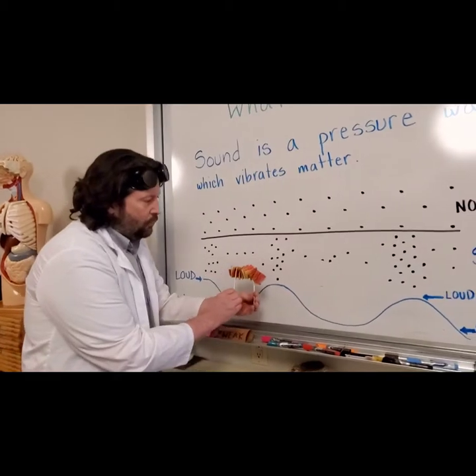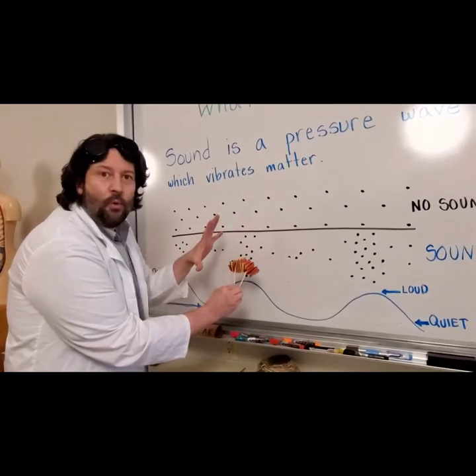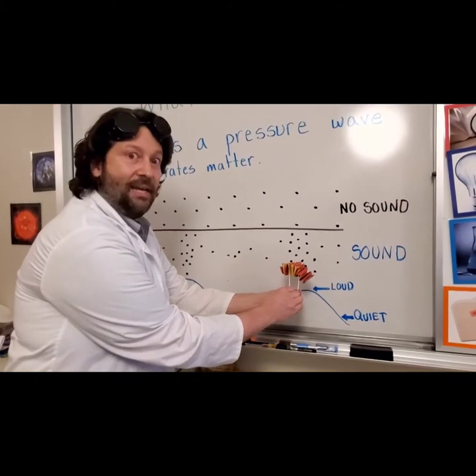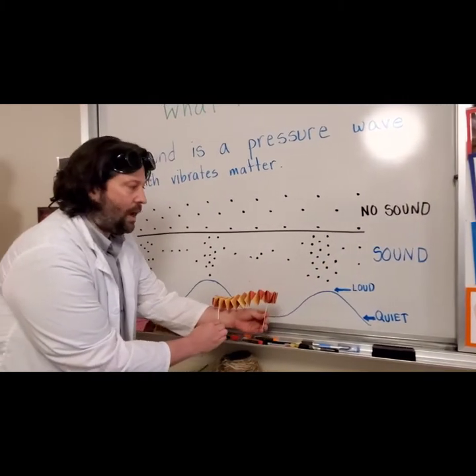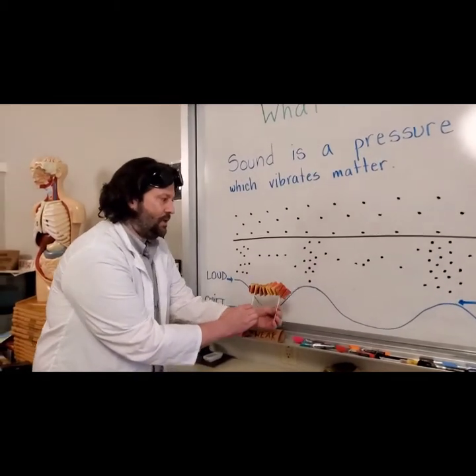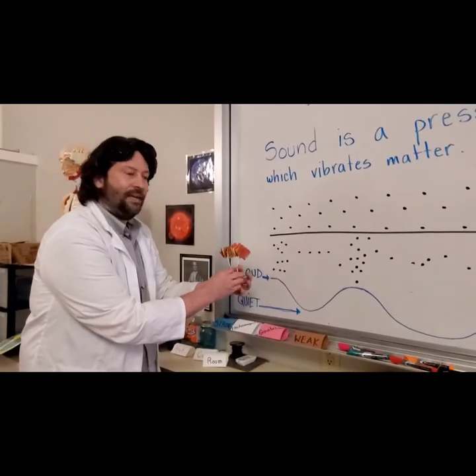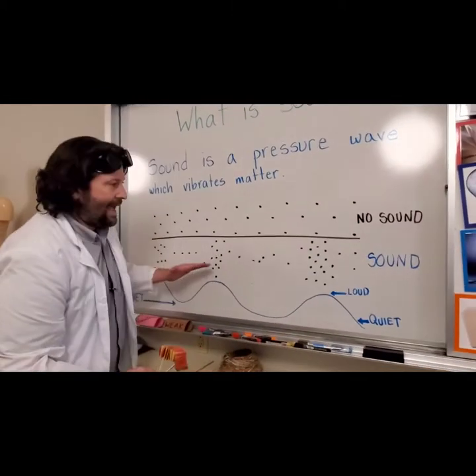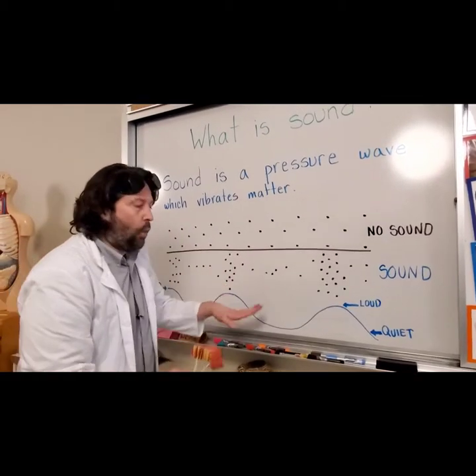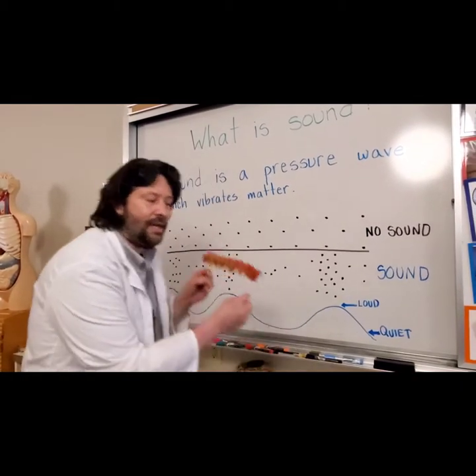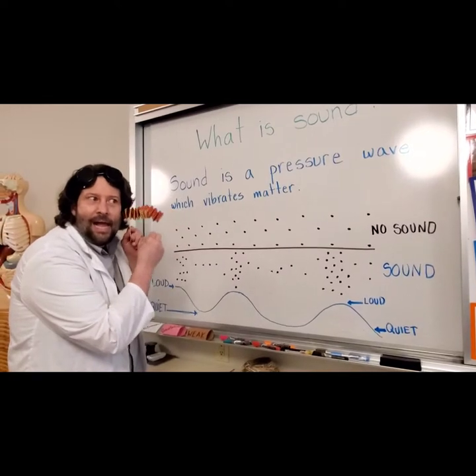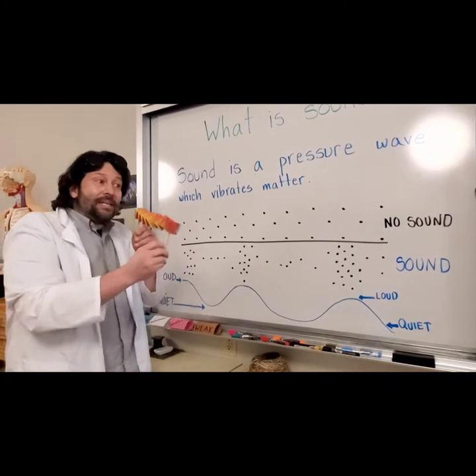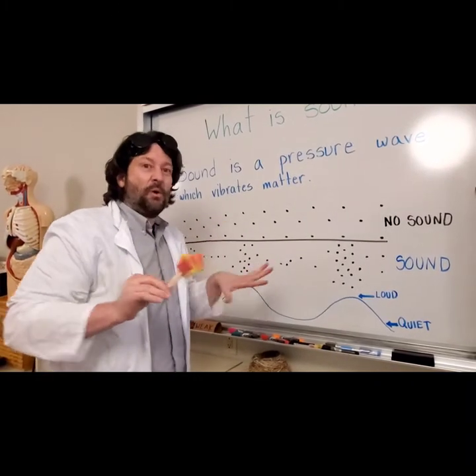And then as it goes through, it compresses again, and it gets loud and more volume so we can hear it. And then it spreads out, and then compresses again really loud, and then gets really, really quiet, and then really loud, and that's how we end up with that wave that you'll see. So loud has a lot of stuff happening on it. Quiet, very nice and spread out. So that's how sound is transferring through the air or through any sort of matter.